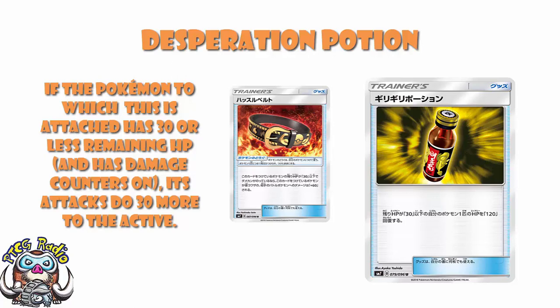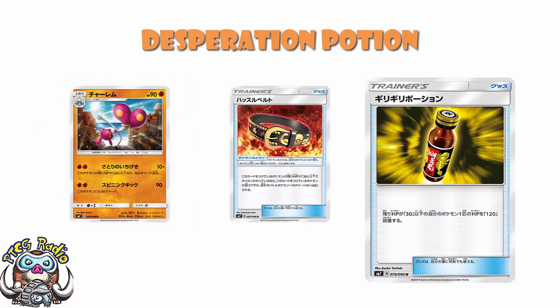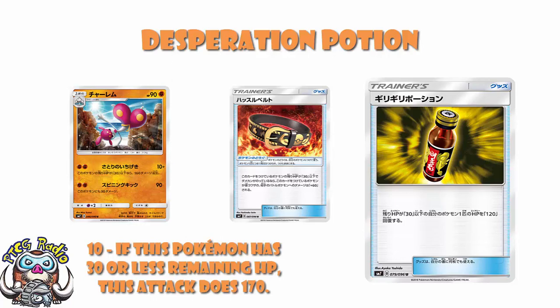And weirdly enough, Medicham also, this is the Medicham from Sun and Moon 7, also has an attack that does 10 damage, but it does 170 if you've got 30 or less HP remaining. So that's 3 cards in one set. It's going to be Celestial Storm when it comes out over here. 3 cards in one set that have an extra effect if you've got 30 or less HP remaining. That's utterly ridiculous. Why did that happen?